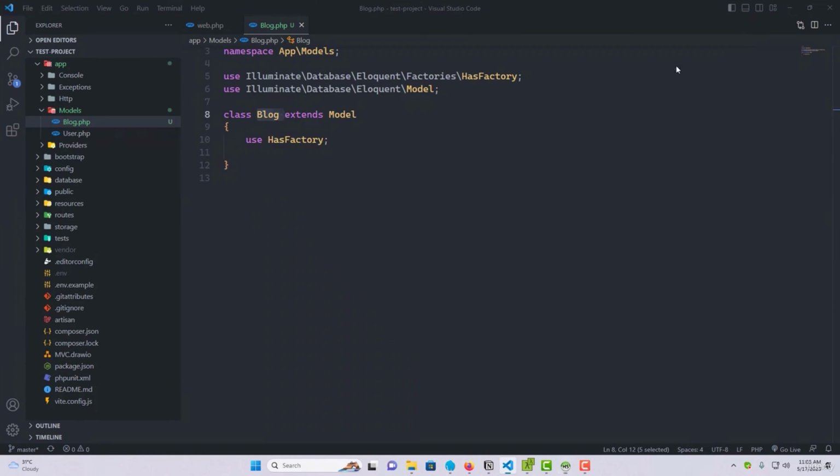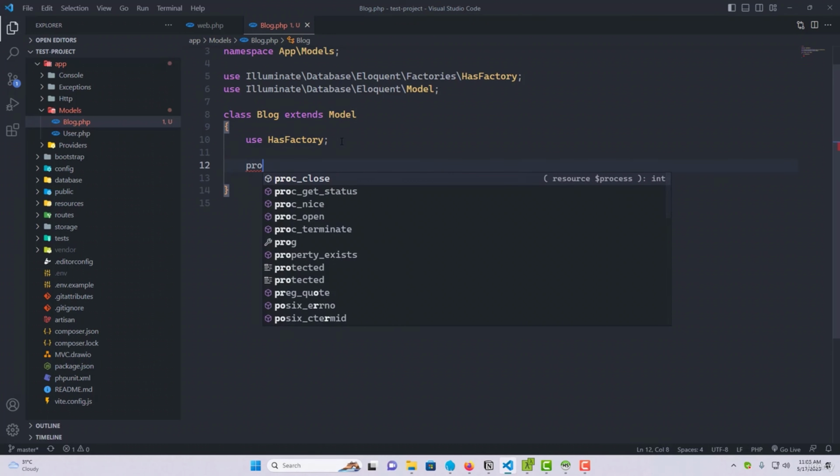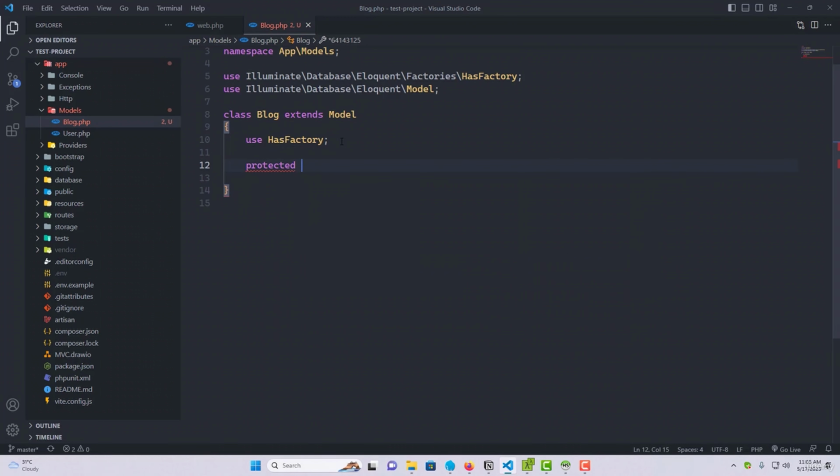If you are not following the convention, if you are using anything else as the table name, then you have to define the table name in the model, so it knows which database table to connect to. For that we will use a protected property, protected $table, which will hold our table name. Our table name is blogs, in this line, and our model is now ready to go.